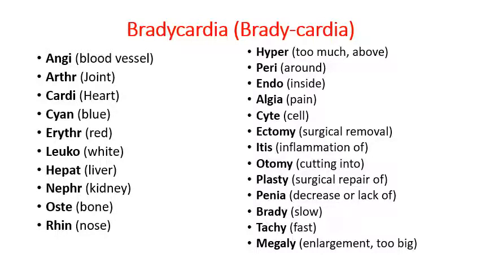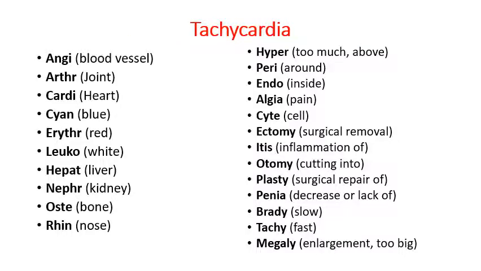What do you think bradycardia refers to? Right, so brady means too slow, and cardia refers to the heart. So the term bradycardia refers to a heart rate that's too slow, a slow pulse. Typically, it depends, but a pulse of around 25 or 30 would be considered bradycardia. What about tachycardia? That of course means a heart rate that's too fast. So tachycardia typically is defined as something like if you have a pulse that's faster than 250 beats per minute, that's definitely tachycardia. A heart rate that's faster than 200, something like that, would probably be tachycardia.